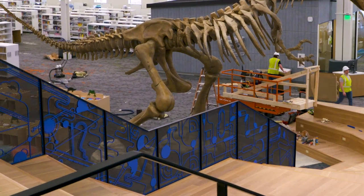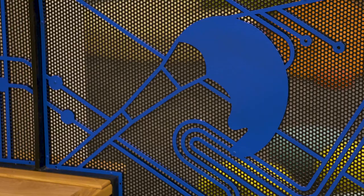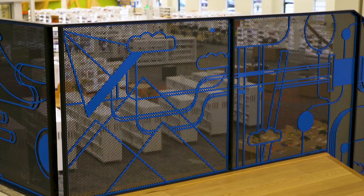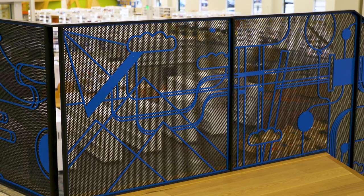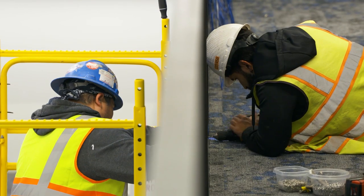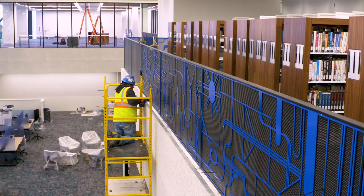It's along the railing on the mezzanine, and it will also go on the glass of the quiet reading room. Examples of images are a paintbrush, musical instruments, and Texas flowers. As you walk around the library, it's almost like a scavenger hunt for the eyes, for the senses, to really explore all of these different pieces and use your imagination for what you see. Every time you come to the library, you can find something new. This is the largest artwork the city of Frisco has ever commissioned.